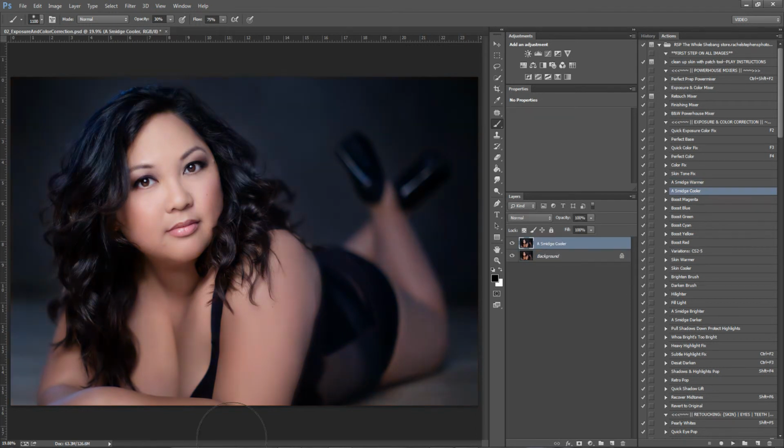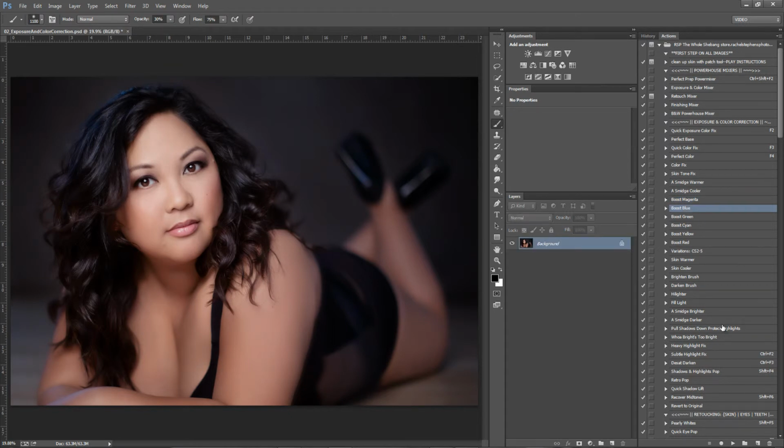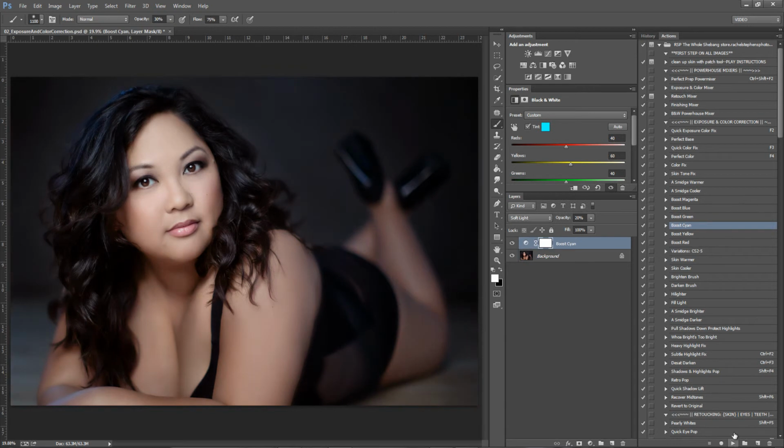So a smidge warmer, it's going to overall make the image warmer. A smidge cooler, it's going to overall make the image cooler. And boost magenta, actually like that. And boost the blue. And I'm just going to delete these because I don't need them for this image, but I'm just showing you guys what they do. Boost the green, boost the cyan, boost the yellow, boost the red.